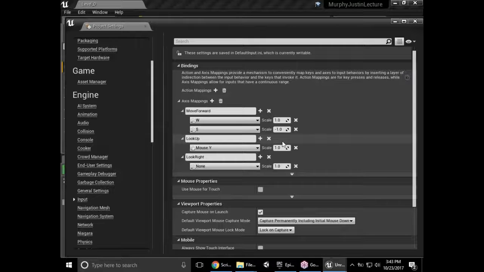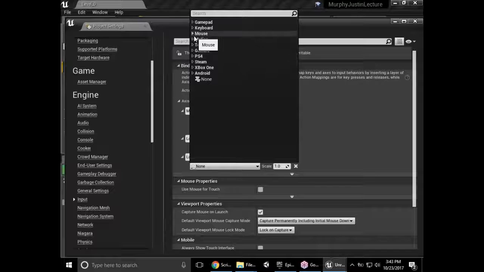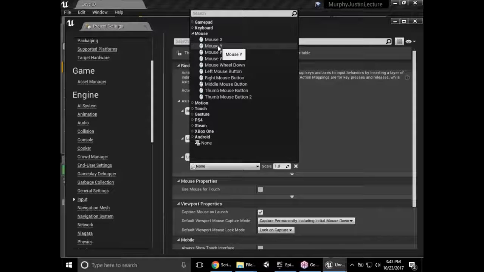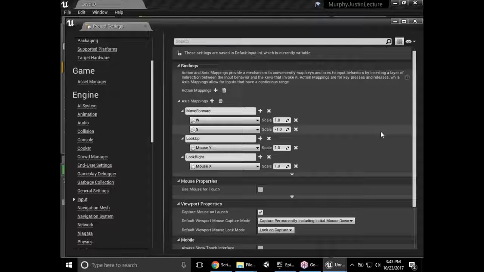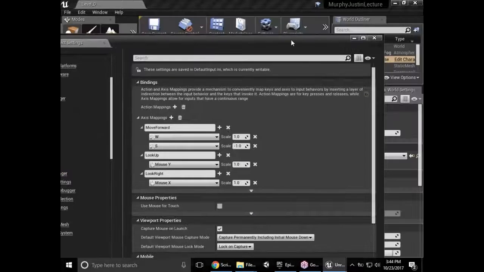That'll be the mouse Y. And for looking right, I can go ahead and select that mouse X. Now here's where the scale comes in again. If I wanted to invert my look settings, I could just change this value to negative. Real easy and quick to do.